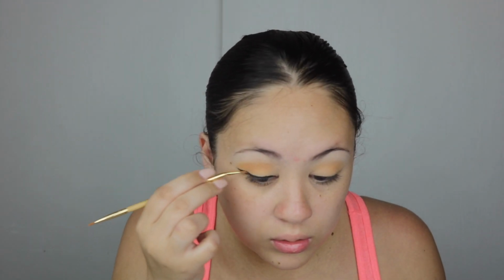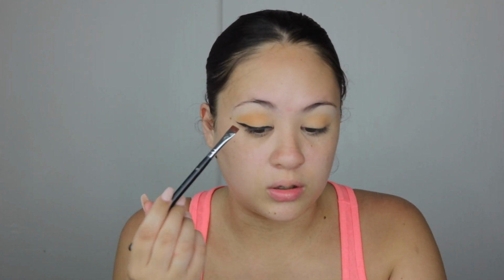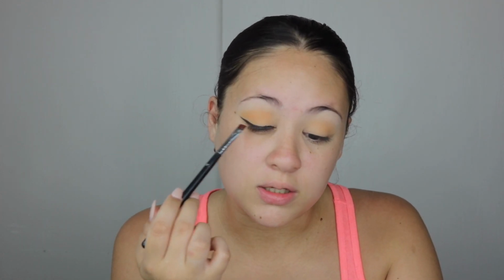Alright, so I always just use a liquid liner just to start off and sketch it, and then I'm gonna use this Tarte brush. It's a really skinny brush right here. It's really gonna help me. I'm just gonna use my Morphe M432 brush. The definer brush is really gonna help me get very precise with the smoked out part.